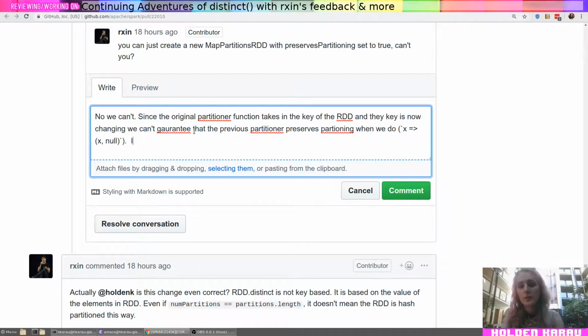In fact, with the hash-based partitioner, this is not the case. If you want, I explored this in my live stream.